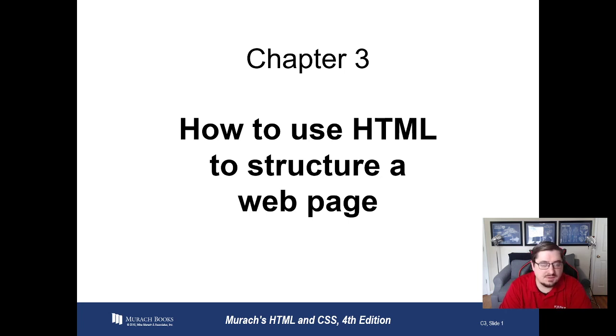So in the last lesson, we talked about the basic building blocks of both HTML and CSS, as well as how to get started with Visual Studio Code. So in this lesson, we're going to go deeper on how to build web pages with HTML, how to define the structure of those pages, and how to use some of the newer semantic tags.